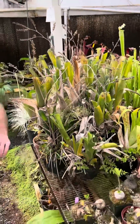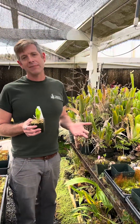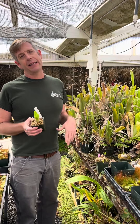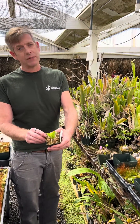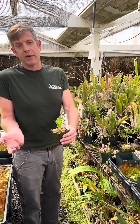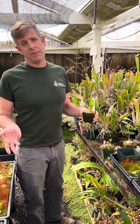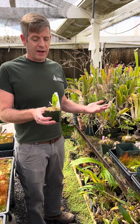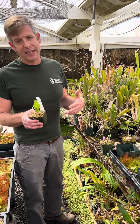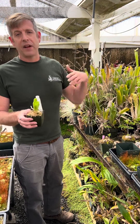Really, really cool. They're native to South America, so they are a tropical plant. I would grow them exactly like a highland nepenthes, and that means we have them in a sphagnum soil, just like any nepenthes that we grow here, at the same temperature requirements. Probably won't want these to get much warmer than maybe 90 degrees because they are tepui-associated, so they probably don't love the heat.